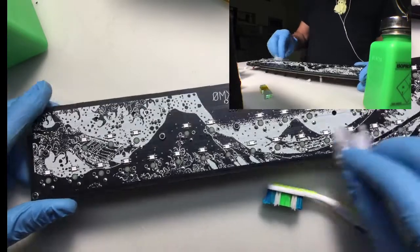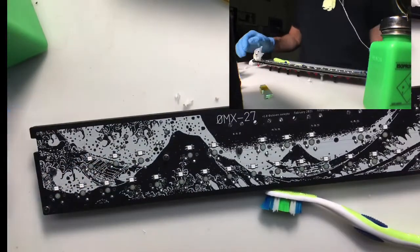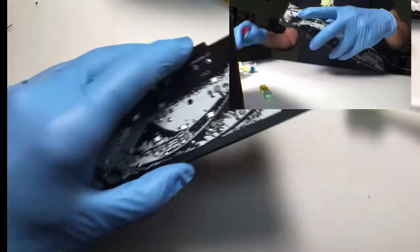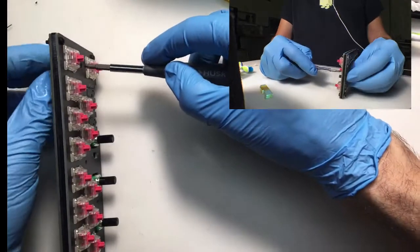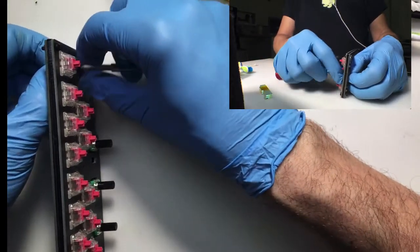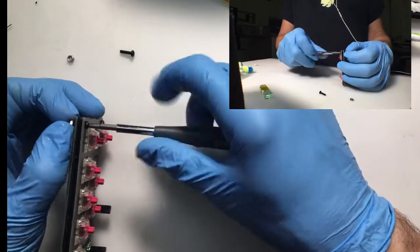You know, kind of hard to tell. We do this all day. So let's move on to the next thing. And that's going to be, we're going to take these screws and bolts out because then we're going to affix the actual bottom to the case, base plate, bottom plate, I don't know, whatever you want to call it. Base plate, I think that's what I've been calling it.